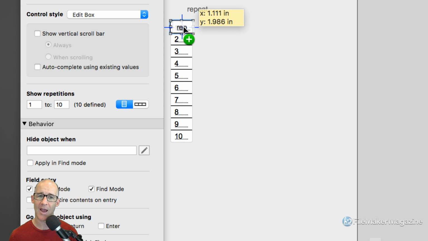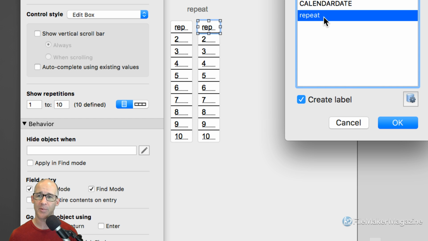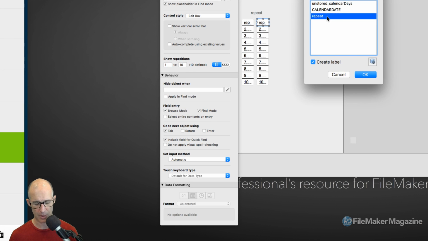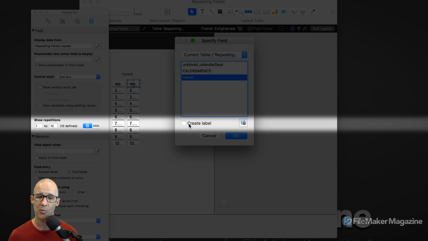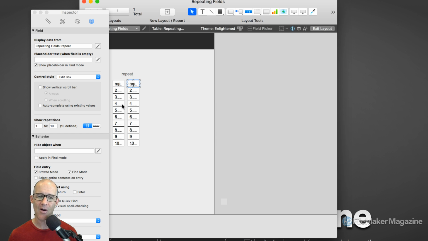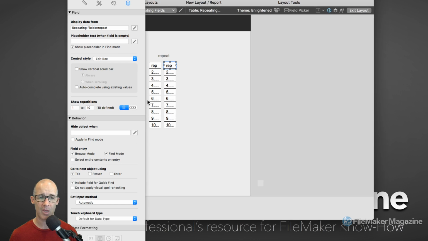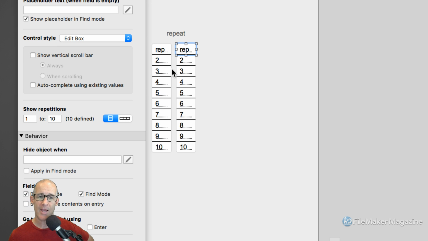But let's say, for example, I have an exact copy of this. Now I'm holding down the Option key as I drag this. It's going to prompt me over here for the name of the field. Let me just zoom out, and we'll zoom in again right there. So I can always specify the field. In this case, I really don't like this option of create label, so I'm going to uncheck that and say OK. So I now have 2 repetitions side by side, and what makes this really nice, as I zoom in again and we scroll in to see all of our options, is that I can control these. So let's say, for example, with this first one, I want to see only 1 through 5. And then with it right next to it, I want to see 6 through 10.